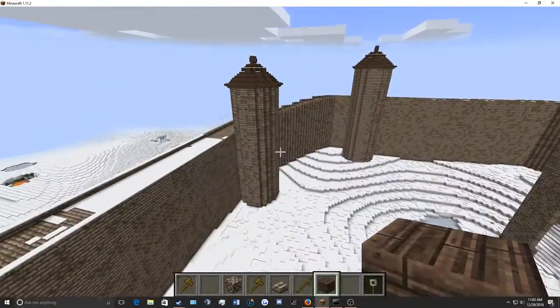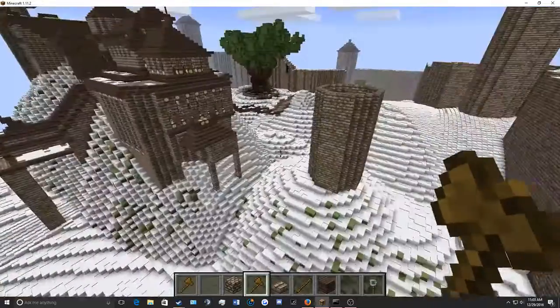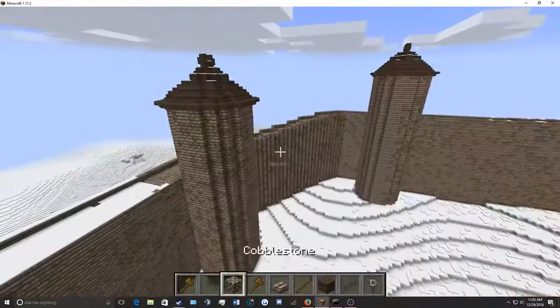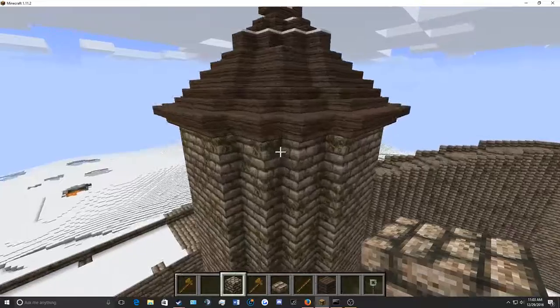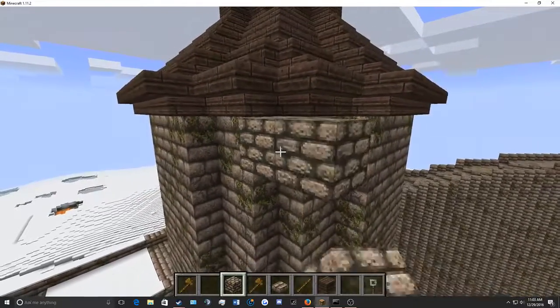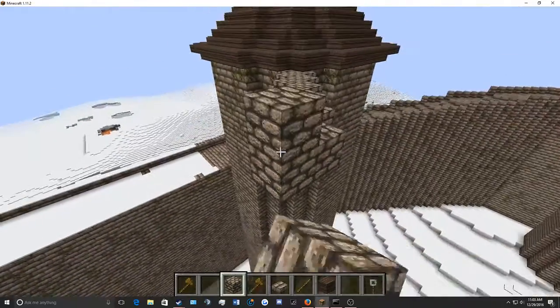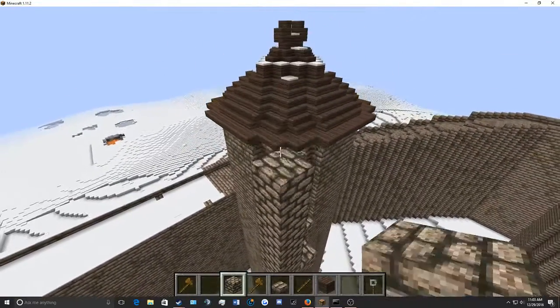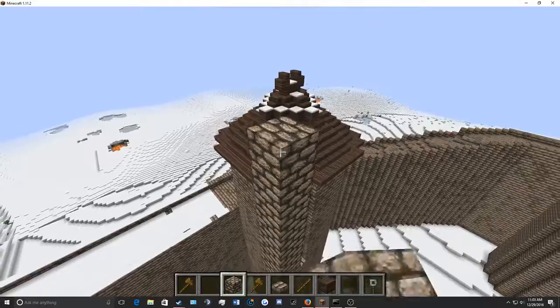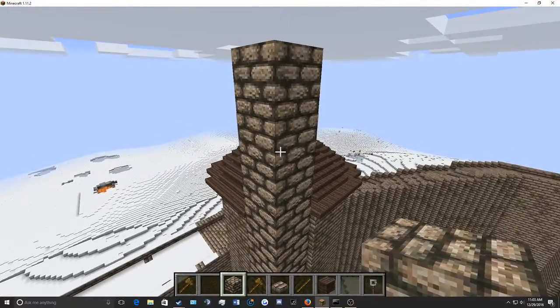And then you can copy and paste. It'll select an area.